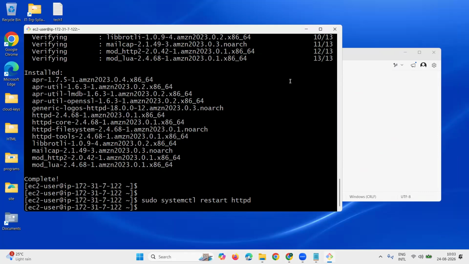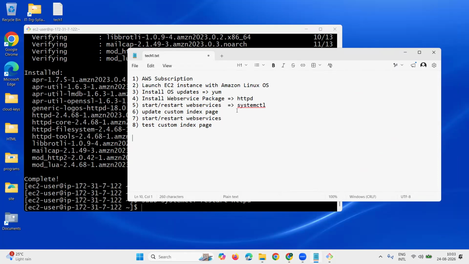Now this is our default page. Let's say I want to create my own custom page. There are simple steps available. You can also do that from a Google search, just one or two lines of code. Open the code, write a text, close the code. See here, I'm creating a custom index page.